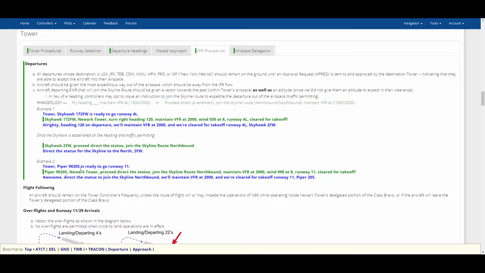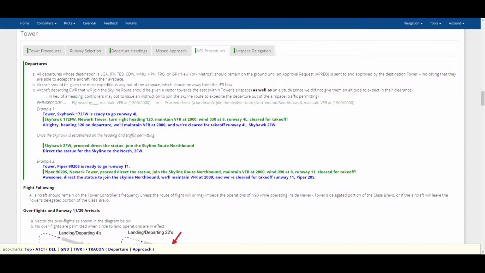The only thing I'd like to note is, especially for runway 11, even though we don't run runway 11 typically, we talked about that before, you can still use 11 as long as you coordinate it and the aircraft's okay with it. Because especially for Skyline route departures, if the winds are advantageous towards 11, then it's a very good tool, because the runway heading off 11 is basically direct the statue.